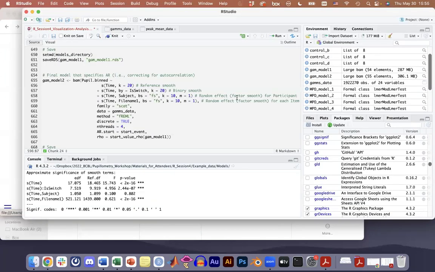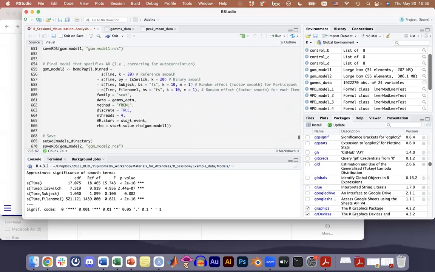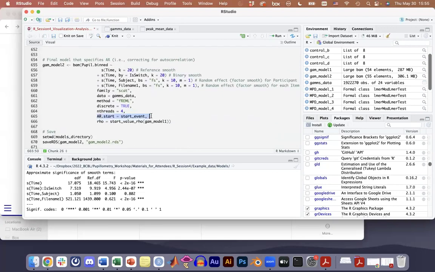So, I'll just do it from R. We have this first model, and then this second model, we are adding in the AR component. There's a couple of things being added to the model here. This is fairly standard. Essentially you're assessing the first model that you built that did not correct for autocorrelation. You're feeding some information into your second model, and this time you're telling it to use AR, which is an autoregressive function. This is going to correct for autocorrelation.